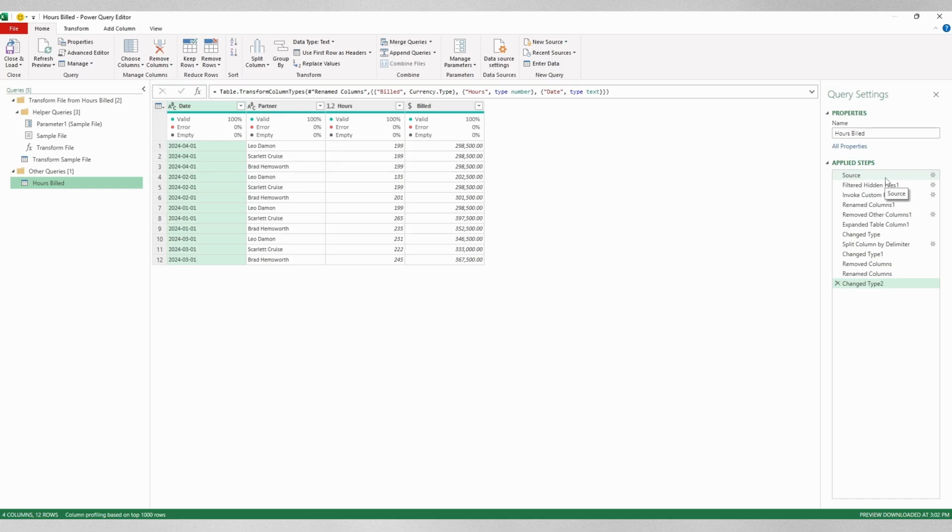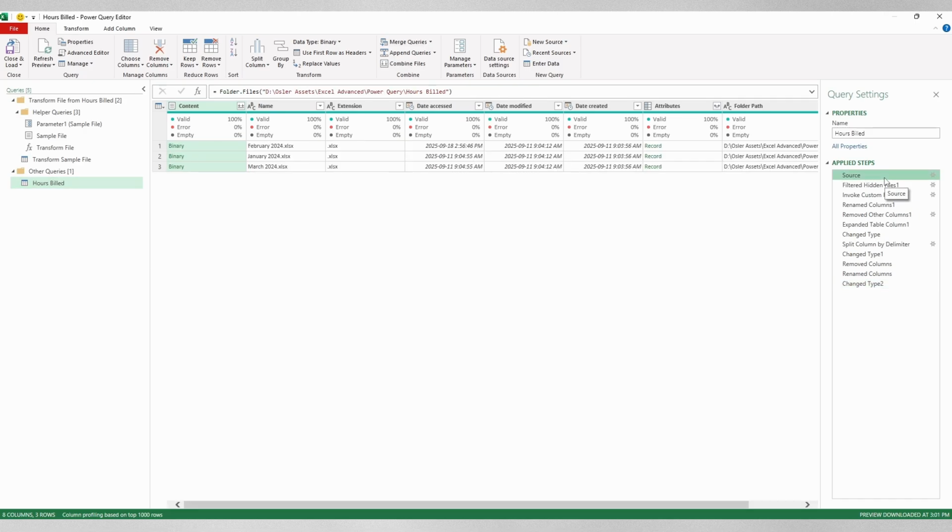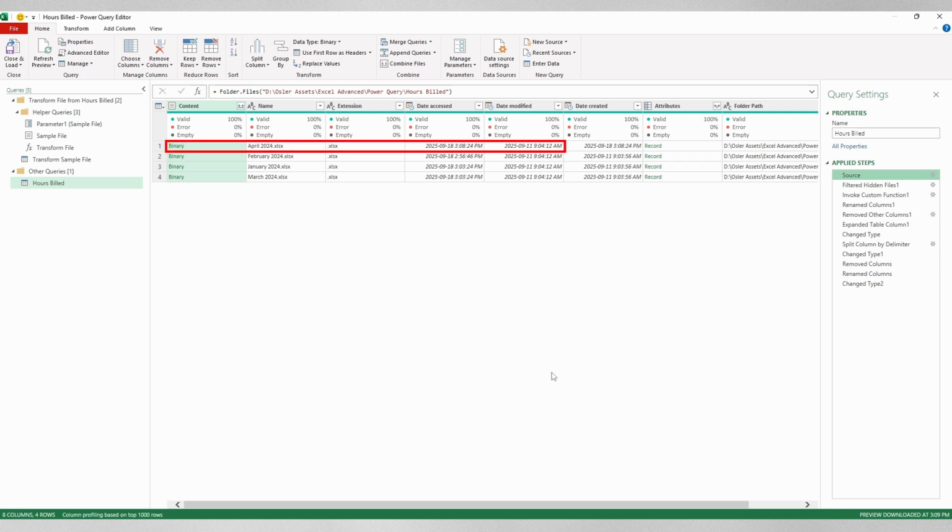How would you do that? Well, we're going to click on the source button at the very top. We refresh and there is April. This is just an example, but I hope it has shown you that you can fully automate workflows for data that comes your way in any number of sources and any number of formats. As long as it is consistent and it always comes in the same setup every single time, if there's repetition involved, you don't have to do the repetition part. Set it up once, sync, refresh, and you're good to go.